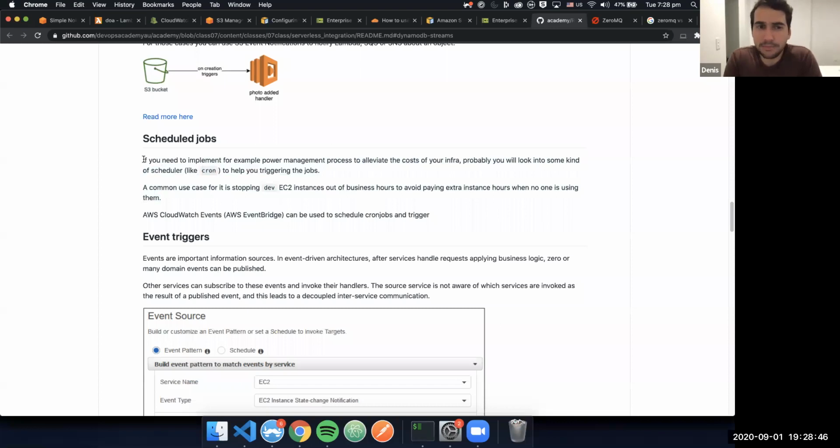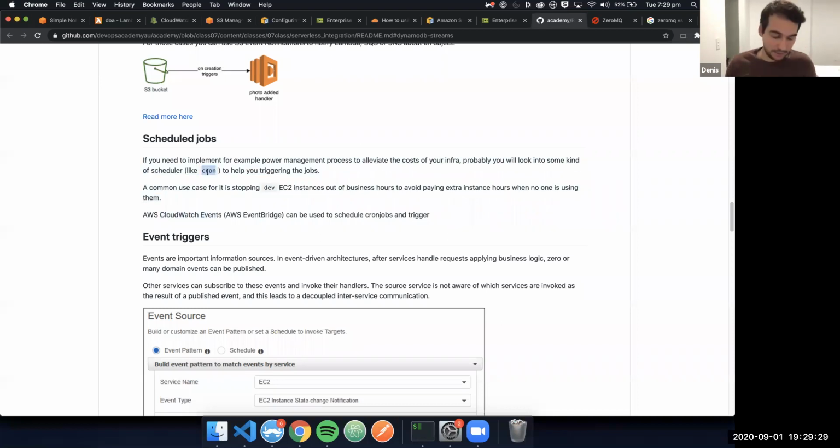So this schedule jobs pattern is basically the cron jobs that you used to have for doing recurring tasks, right? It's a job where you can say the frequency it runs or the time of the day it will run. And when it matches that schedule, it will trigger what you asked it to invoke. The same functionality you have in CloudWatch Events.